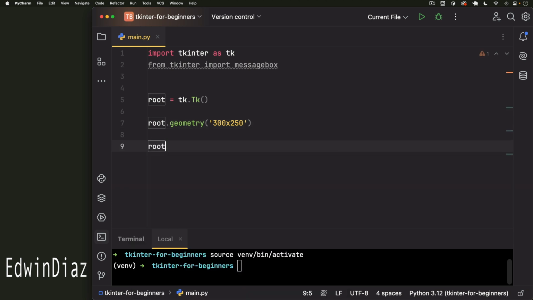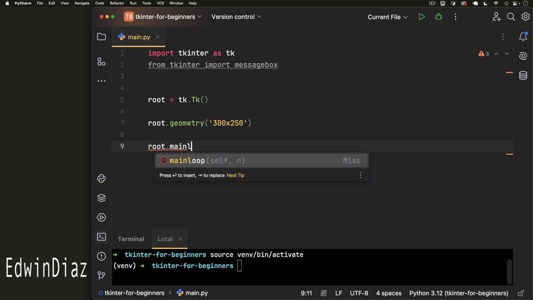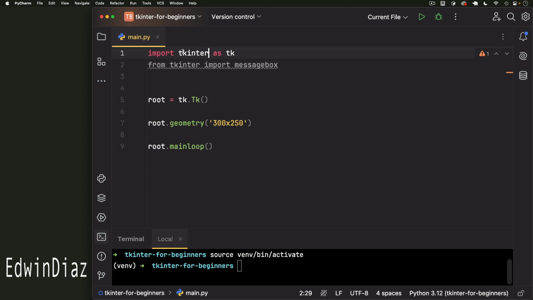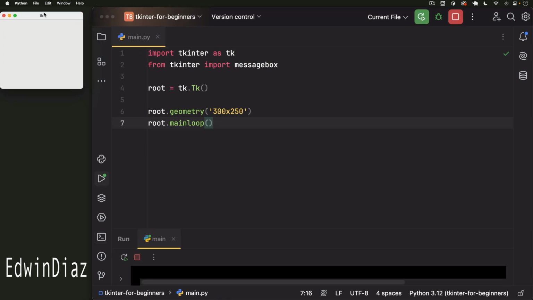And then to keep this running, so that way it's always open until we close it, we need to put a main loop on it. And that's the way this module called Tkinter works, right? This is the API of it that I'm showing you guys. And I have a course on Coding Faculty for the foundations of this module, so that way you learn how to build anything you want with this, but you have to learn the foundation, the API. So if I run this now, you can see that we have a window.